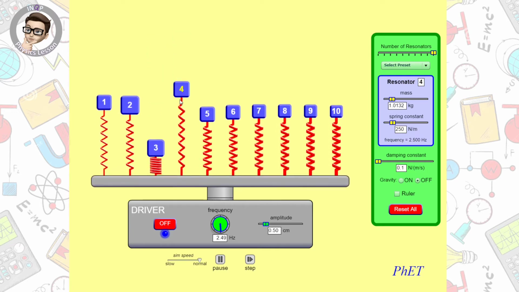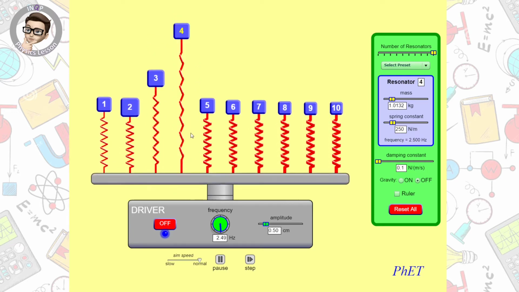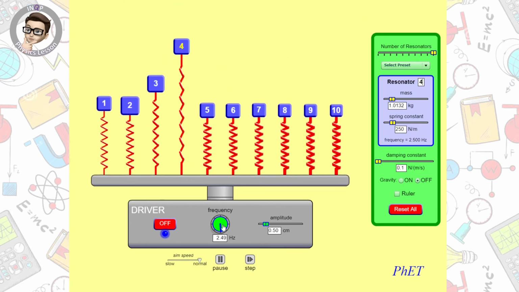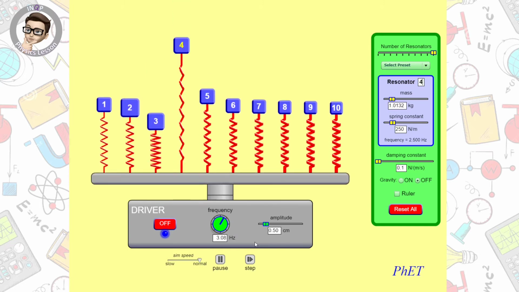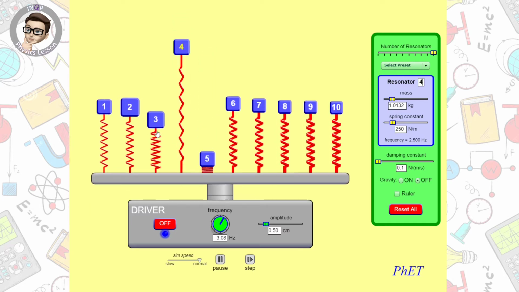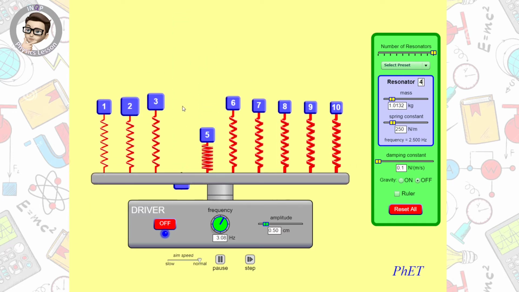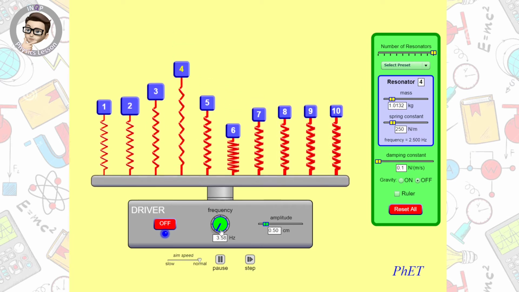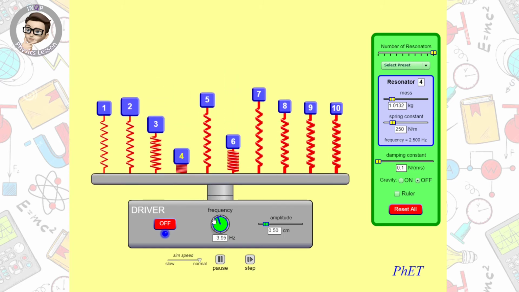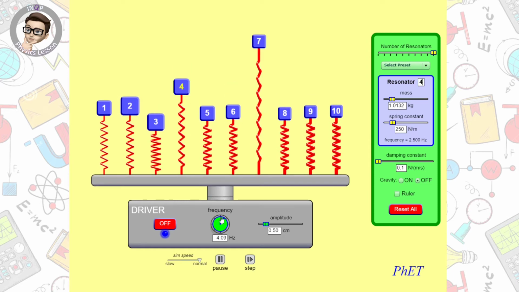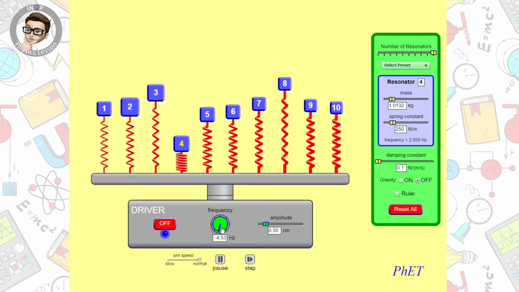And you can see now that 4 is oscillating with the greatest oscillation because we're driving that at its resonant frequency. And we can keep going and we can keep moving through these different frequencies. And you'll see that some start oscillating with greater amplitudes than others, which take a little while to slow down because the damping's so low, but we can see that those amplitudes are increasing as we hit specific resonant frequencies, depending upon the mass and the spring constant.